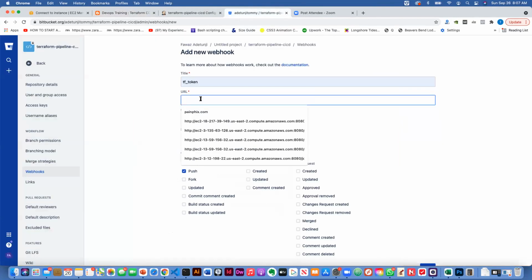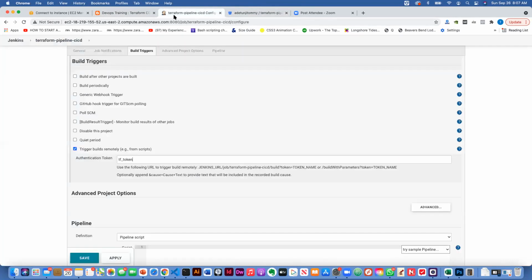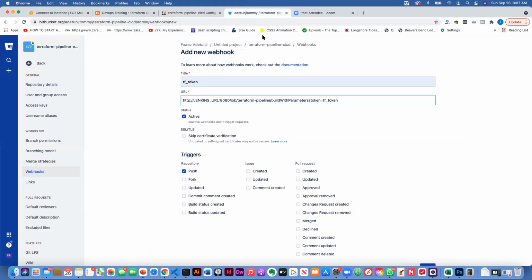Paste that in there. Also, what I would recommend you do instead is, whenever you're on your configuration screen, you can literally just copy from job, right, and paste it here.